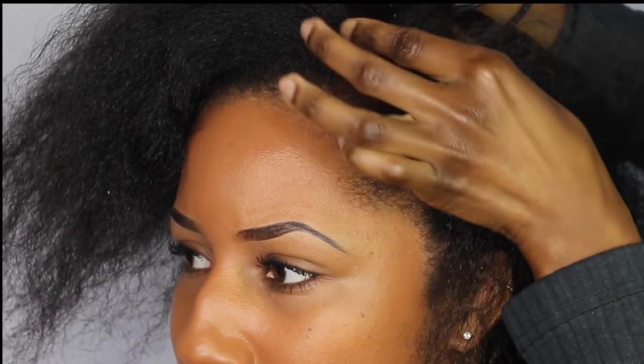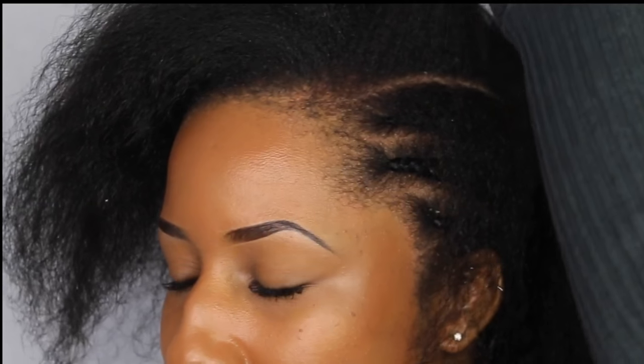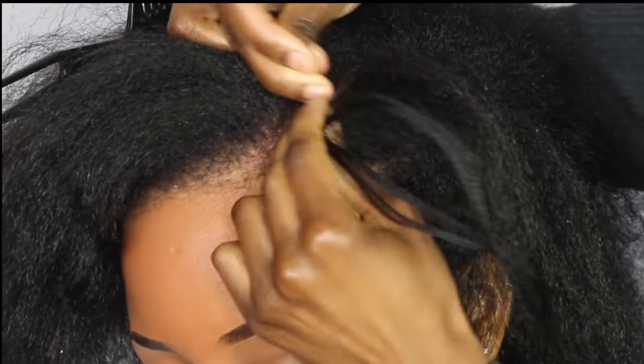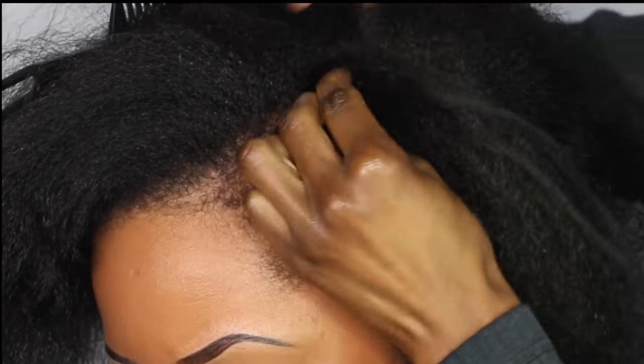Okay, so you're going to take a small section of hair, then you're going to part it horizontally, and then you're going to split the section in two vertically as well. General tip, the smaller the section is, the closer together your parting will be, which will be better as it grows out because it tends to space out.